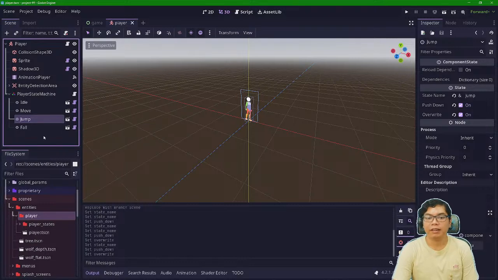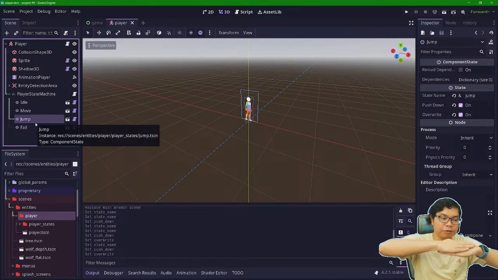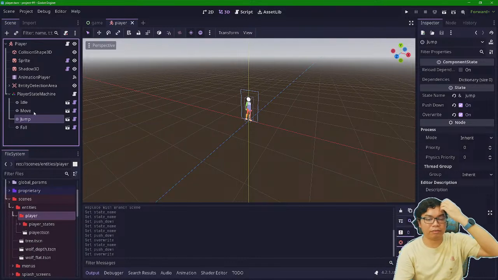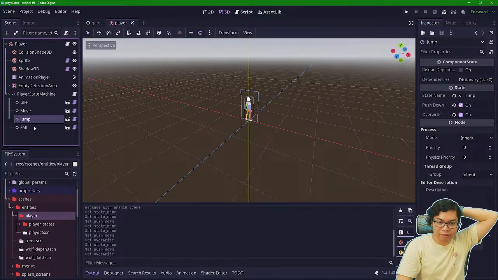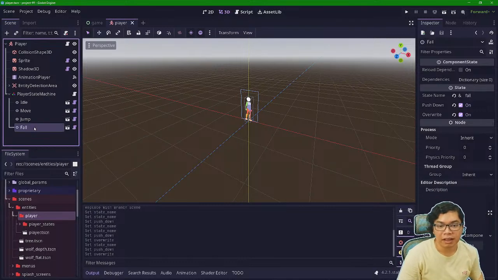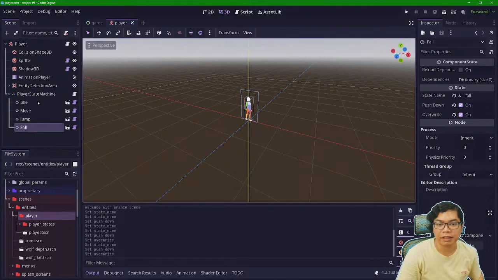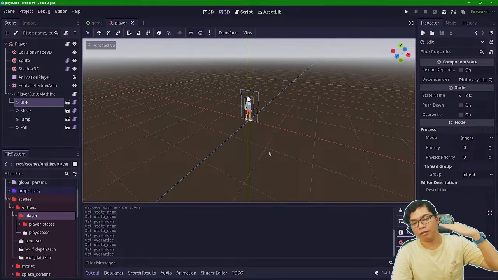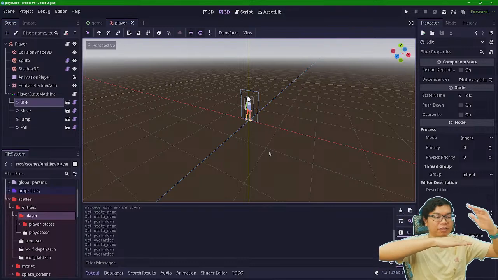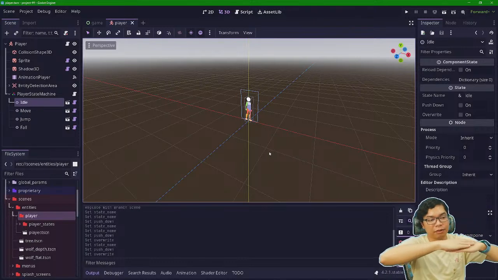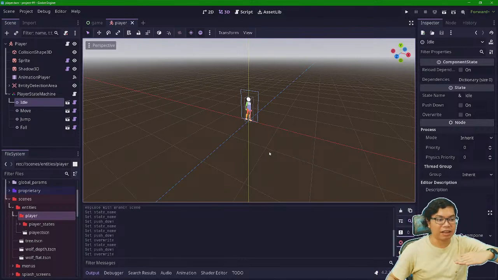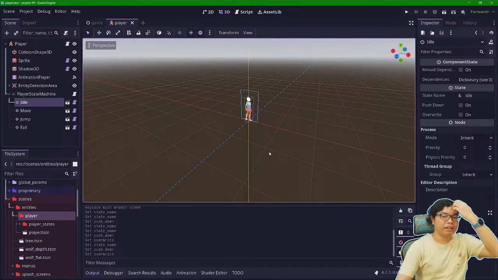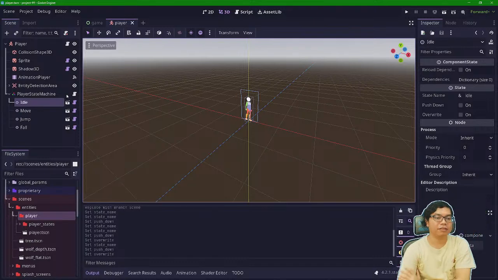Push down overwrite is you idle, move, and then when you jump while you're in move, move gets overwritten by jump. Probably does not need to, but it's how it is. And then fall is the same, push down overwrite. And then the fact that idle is not pushed down. So let's say you're doing idle and then move, and then you want to go back to idle. Instead of going on the stack, it just deletes the stack and you go back to idle. That's what happens if anything calls go to idle.